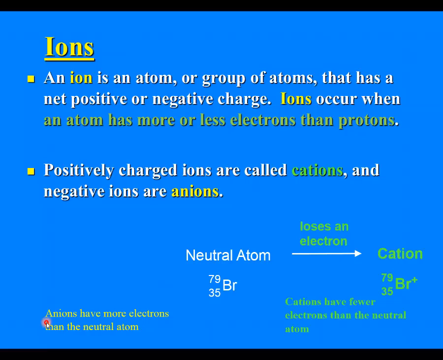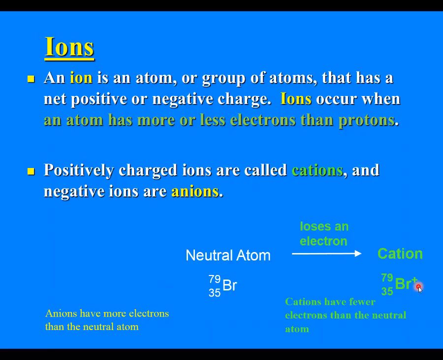But if it were to lose an electron, we would see that the mass number doesn't change significantly because of the low mass of electrons. So we still treat it as 79. The atomic number is still 35 because we didn't lose any protons. But now we only have 34 electrons. So I have 35 positive charges and 34 negative charges. If I add up a positive 35 with a negative 34, we have a net charge of +1. So the bromine cation would have a +1 charge because of the loss of 1 electron.